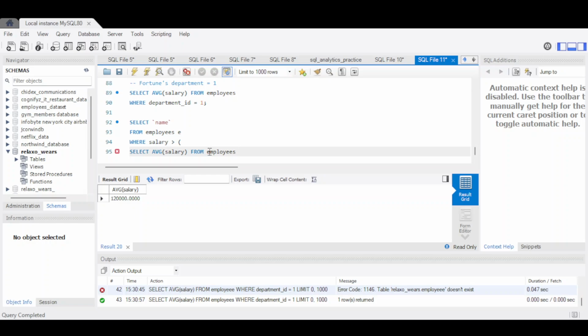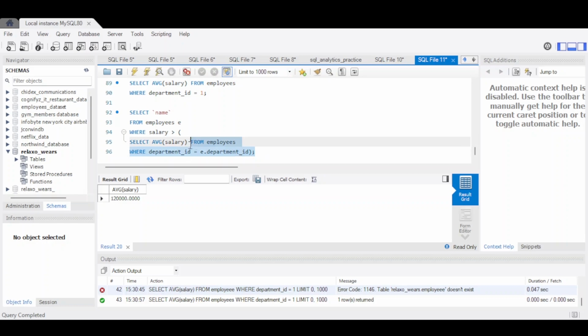Do you get what I'm saying? We're selecting the average of salary from employees table. What did we do here? I selected the name of the employees whose salary is greater than the average salary from the employees table. So where these two match, do you get what I'm saying? I want the name of that particular staff whose own salary is greater, so it returns only one.